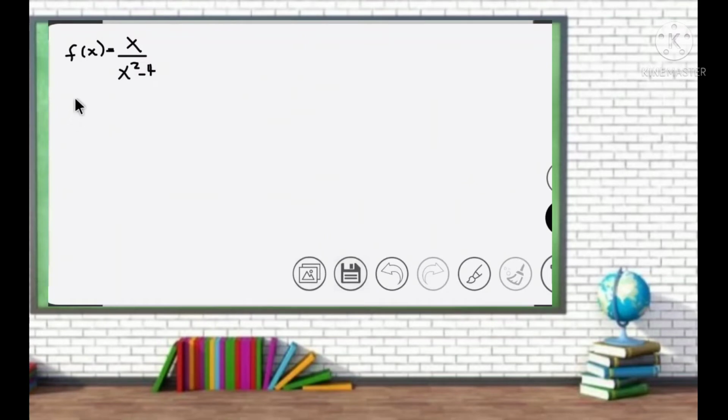Okay, x-intercept. Let us get. Numerator, which is x, is equal to 0. So, meaning, the value of x, lagay natin sa coordinates. X ang hinahanap natin, nakuha na natin which is 0. Ang y natin, laging 0. Okay. Next is y-intercept. Let's make the f of x equal to y. Then, lahat ng x gawing 0. So, 0 over 0 squared minus 4. Pag sinolve natin yan, you can use calculator. The answer is 0.